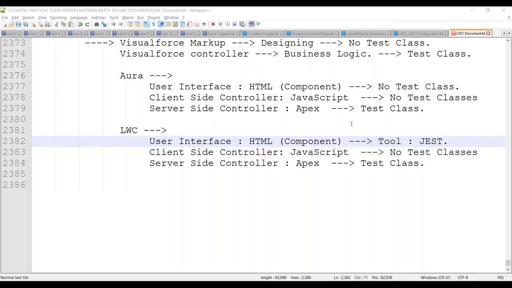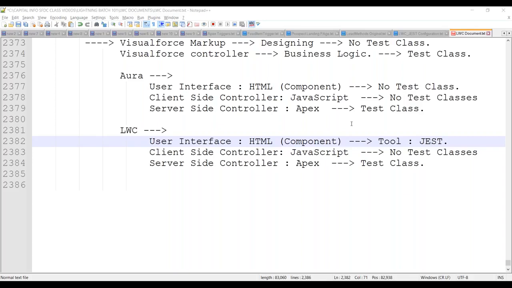For the user interface, people won't do the testing over there, because testing for user interfaces is not required. But maybe in future Salesforce is planning to introduce it, because we are implementing so many things at the user interface level, since we are not writing much code inside the controller level. That means on the Apex side, we are not writing much. Most of the features we are implementing through the component side itself. That's why, in future, they may recommend going with a tool like Jest in order to have some user interface testing. Jest is a JavaScript-based framework tool used to test the user interface, only for user interface testing, not for your Apex classes.